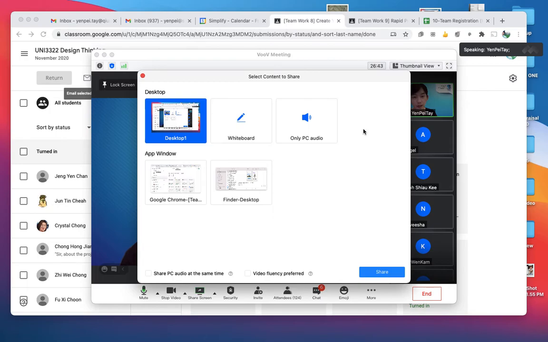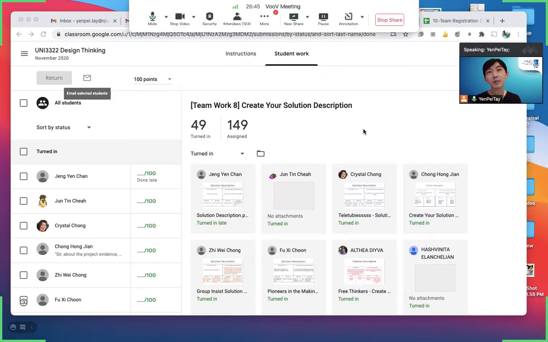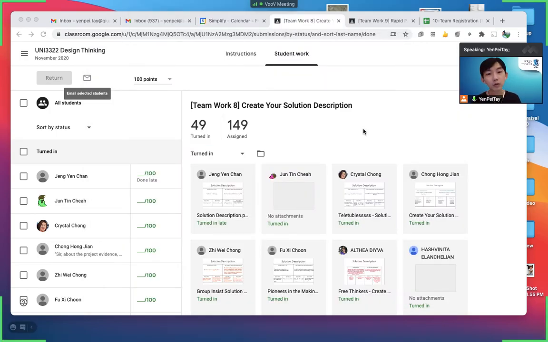Okay, now today the agenda is basically very simple. We are going to look at each and every team's solution description first, and also their first prototype. I might not be able to do all the teams, so we just have to randomly select more or less 5-6 teams, or if we can do more, of course I'm happy to do it.